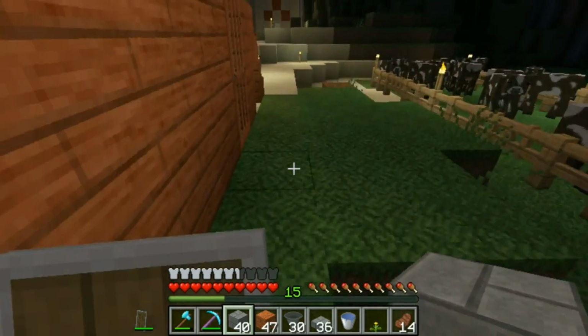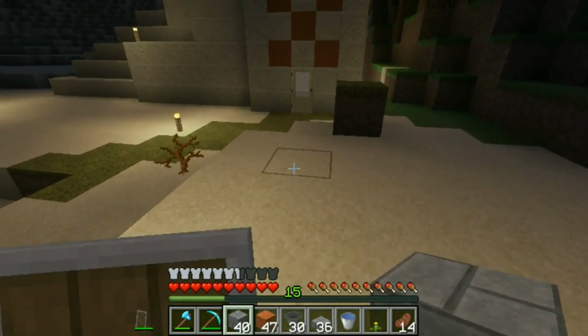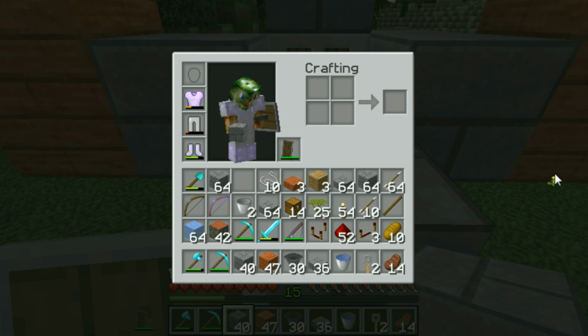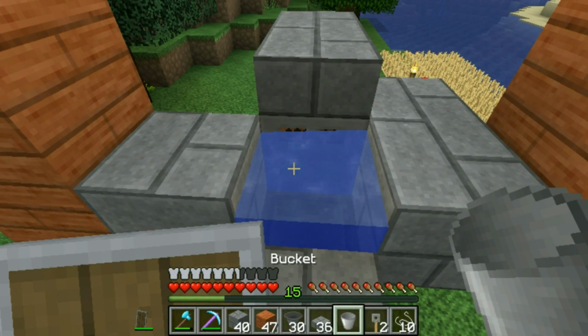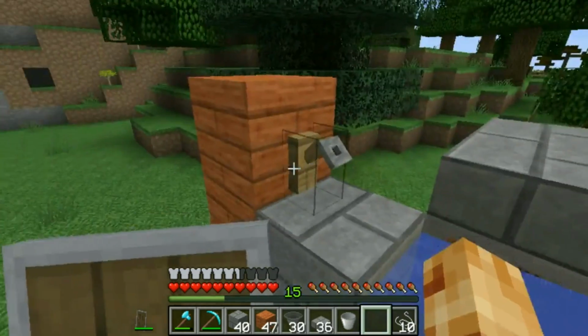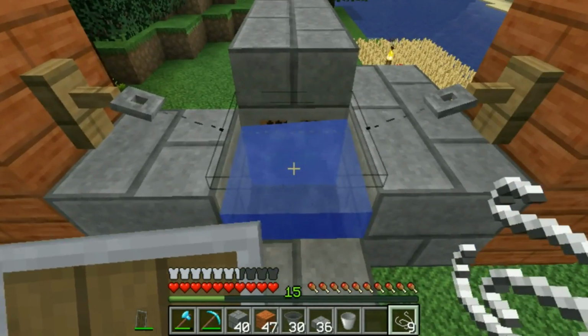Oh my, it's starting to get dark. Let's go ahead, take a quick nap, and then we're going to get our tripwire hooks. We're going to need our string and our water bucket. So the water goes in here, and we have our two tripwire hooks and the string connecting them.